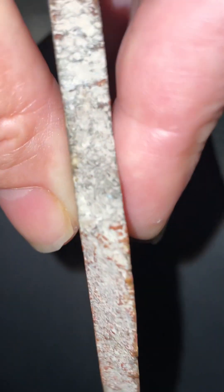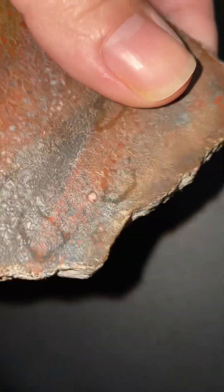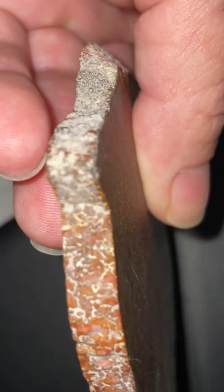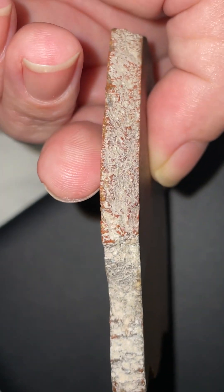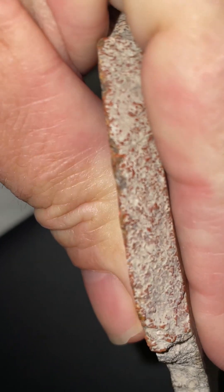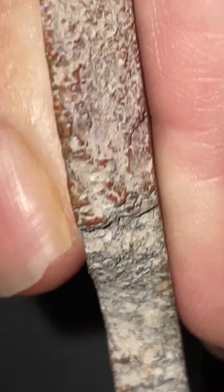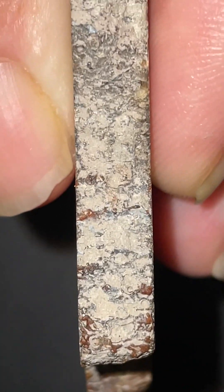Because you're really only going to see the outside like this — a big piece or a small piece — and it'll be covered in dirt, so you're probably not going to know what it is unless it's a whole bone or something, but most of the time they're just broken up pieces. Imagine seeing that in the ground covered in dirt — it's not going to look like a whole lot. You're just going to think it's a rock.